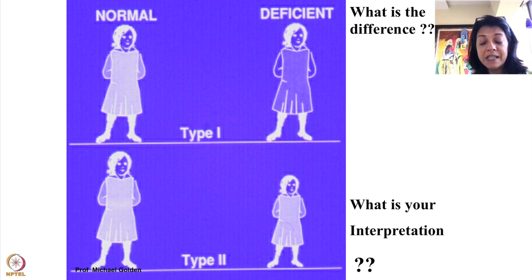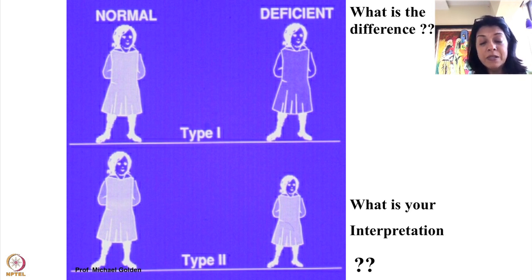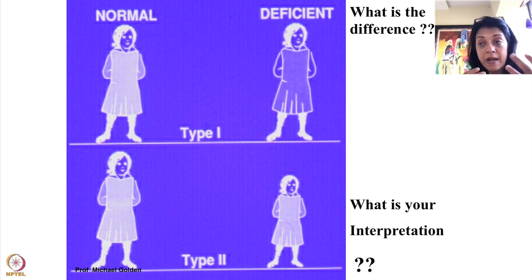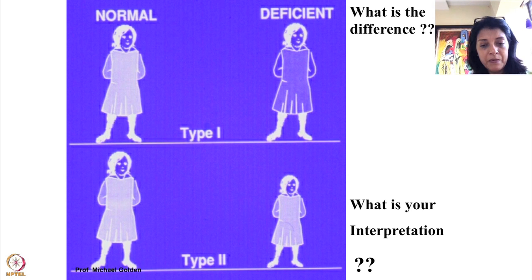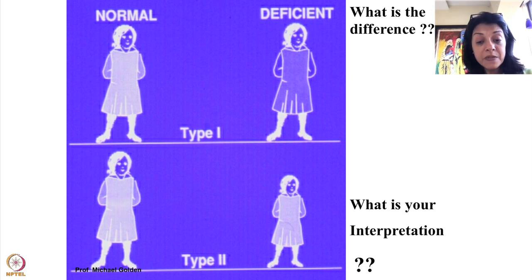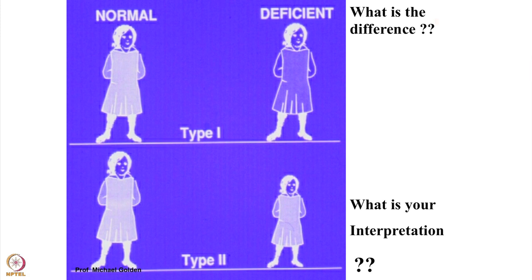So the most important marker is growth failure — that is your type 2 nutrient deficiency. Specific signs and symptoms of a metabolic condition — like anemia from iron deficiency, rickets from calcium and vitamin D deficiency, night blindness or xerosis of the conjunctiva from vitamin A deficiency, or poor immune resistance to infection — those are type 1 deficiency signs. Growth is not affected initially in type 1; if growth is affected, it is basically a type 2 nutrient issue.